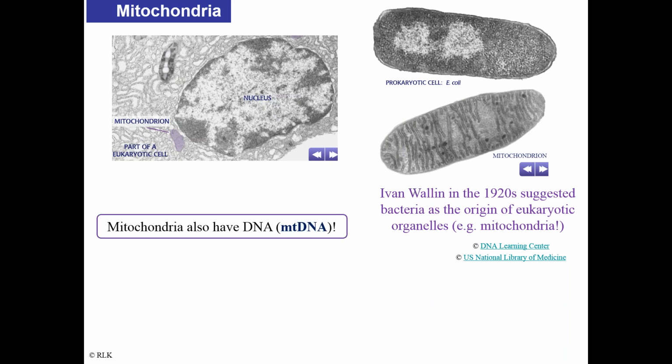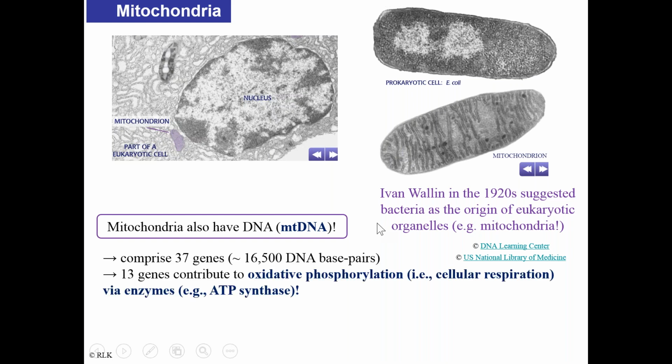And what's especially interesting is that mitochondria are also known to have DNA. They call it the mtDNA. So mitochondria actually have their own specific DNA that is unique to that mitochondrial unit, that organelle, relative to the rest of the cell. So this, in my opinion, and it would seem based on this research, would further support the fact that if there's a specific organelle that has its own DNA, it might have some really interesting origins in the history of life. And it might have some bacterial origins, in fact.